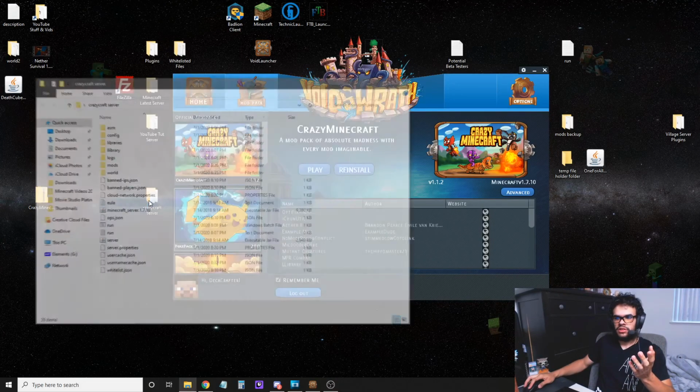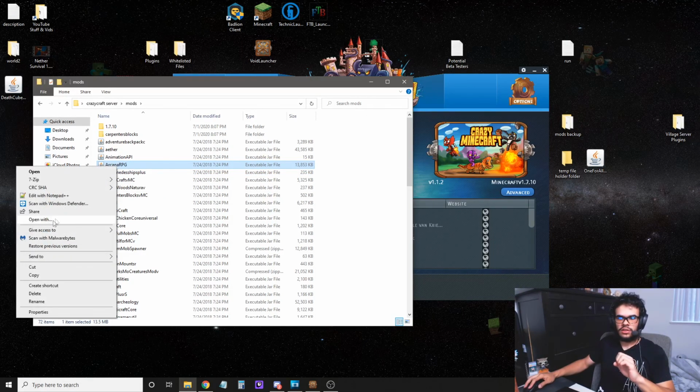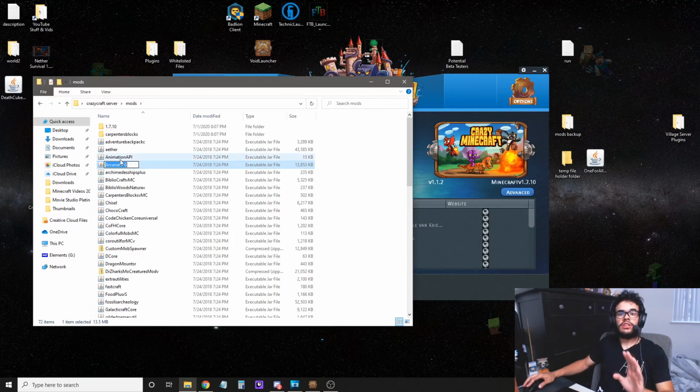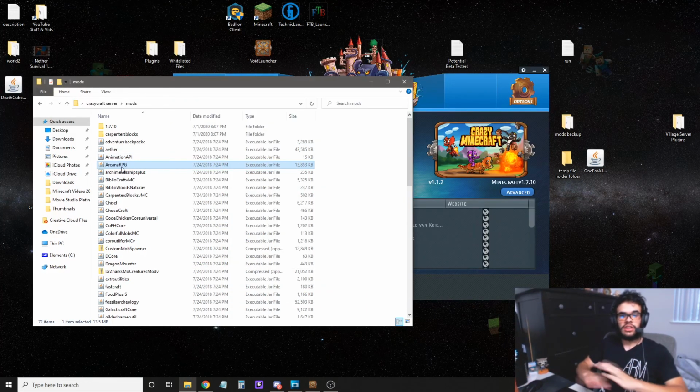First, we're going to open up a CrazyCraft server, go to mods, and the mod that's missing is actually Arcana RPG. So you're going to have that in your server folder. So what you can do is copy that file. You can literally just copy it, and you want to send it to all of your friends that are going to be playing on your server if you do want to have it on your server. Otherwise, you just delete it. If you want to just delete it, that solves the problem altogether. Super easy fix for you guys. You can just delete it.